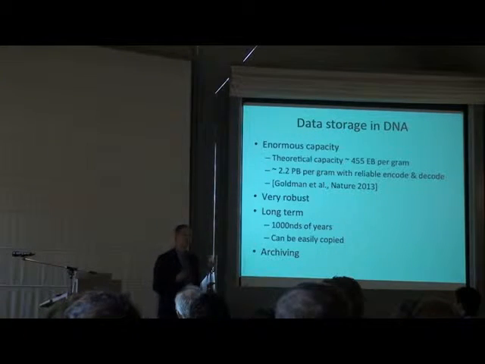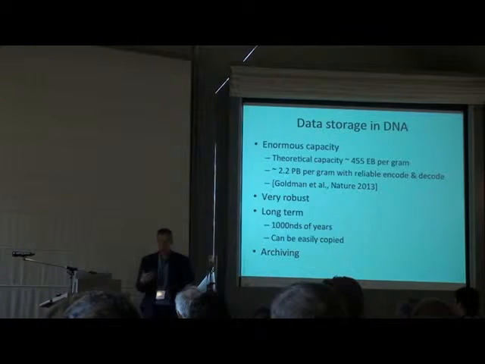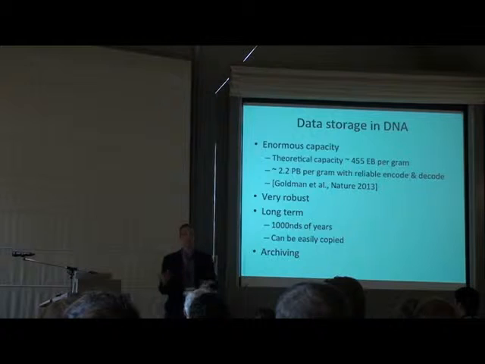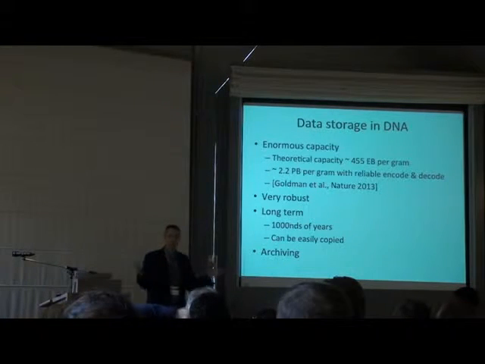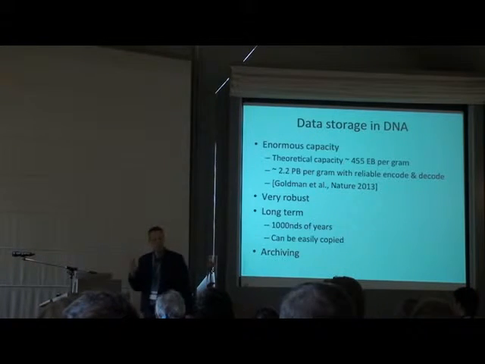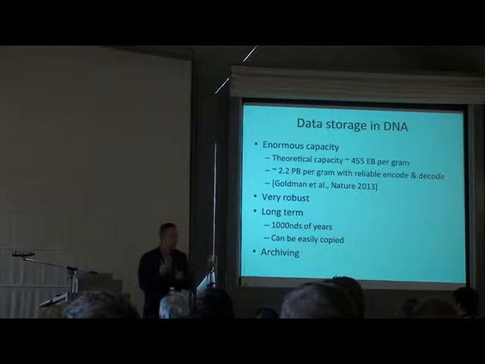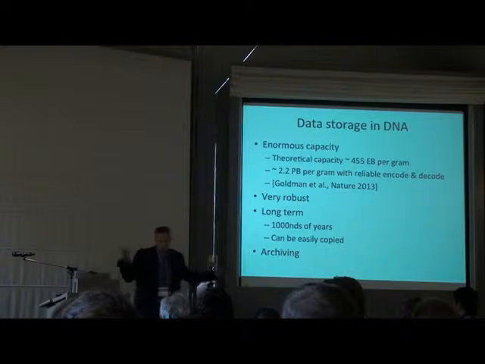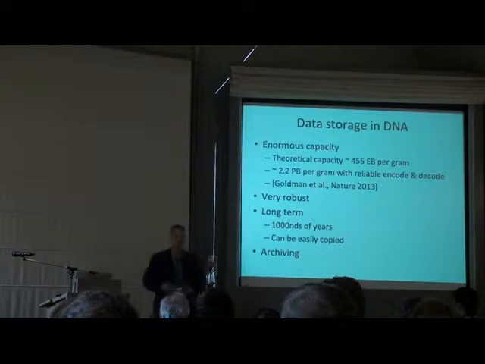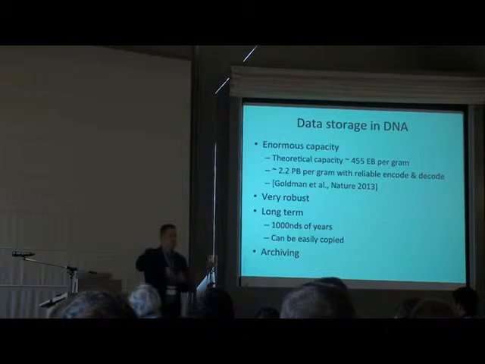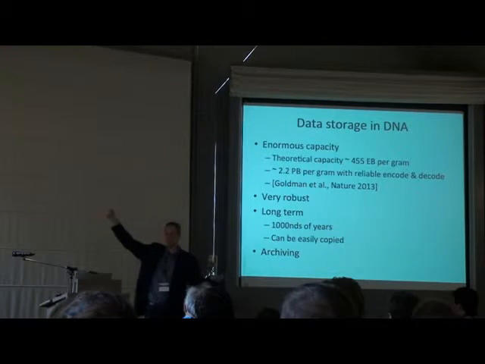And there was a very interesting experiment reported last year where they took a home directory of someone with many files, some videos, some photos, some Word files, some PDF files, some Excel files. They encoded it completely in DNA. It was just a test tube of DNA. Then that DNA was freeze-dried, so they basically remove the water, but the DNA is intact. And then they have something extremely robust, a capsule with dry DNA, and you can do anything with it. You can drop it on the floor, you can put it in a deep freezer. So they put it in a DHL envelope and sent it around the world. They sent it first to Japan, and then from Japan it was sent back to San Francisco.